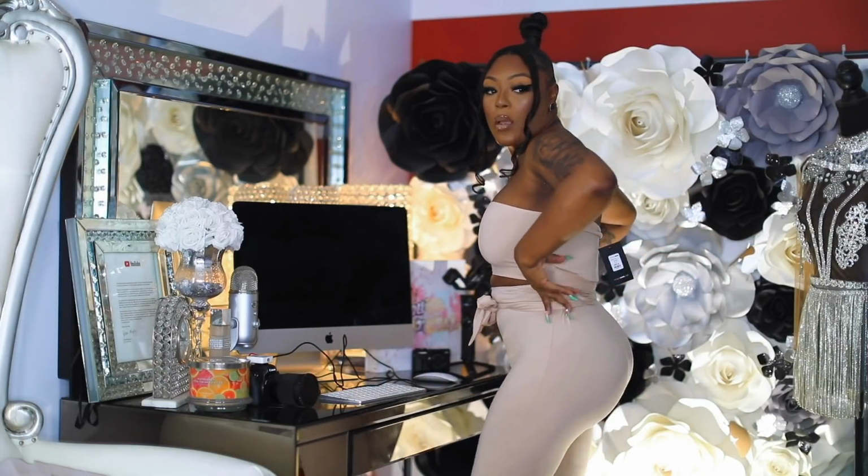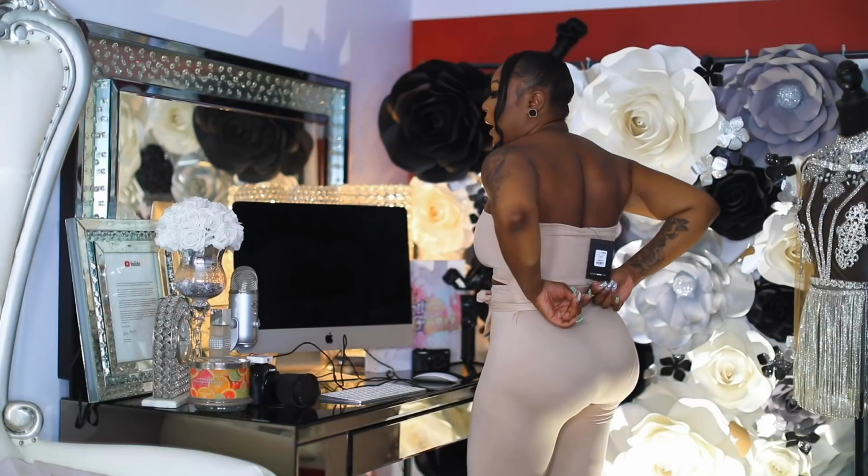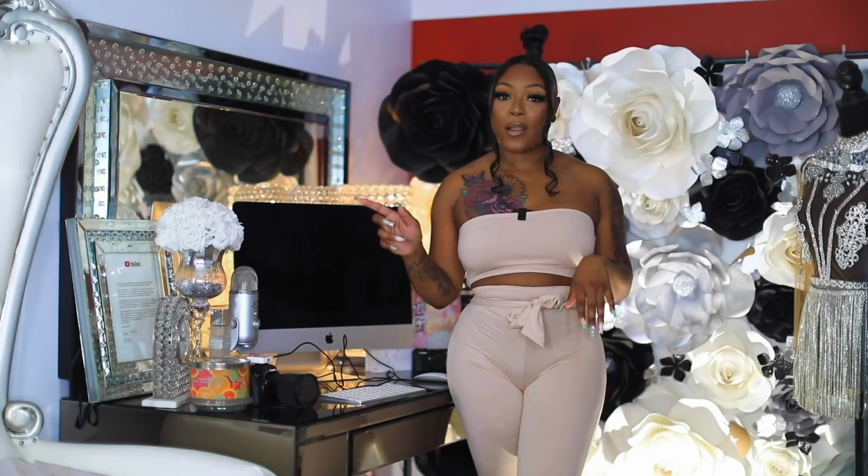So this is called the Made to Cut jumpsuit. I was about to say it didn't make the cut because of how loose it was, but I'm pretty sure I tied it wrong. It's supposed to go like this, and I'll probably just tie it in the back to where the bow falls. I will insert a picture right here to show y'all how it actually looks, because in my head I don't know how it looks. I can play this up or down as well. Like I said, I got all basic outfits. This first shirt wasn't really basic, but I'm finna get into the next outfit and I'm gonna come right back.